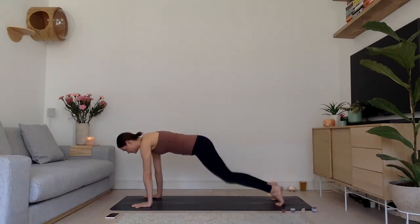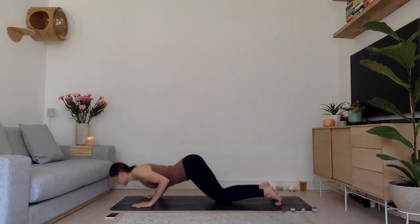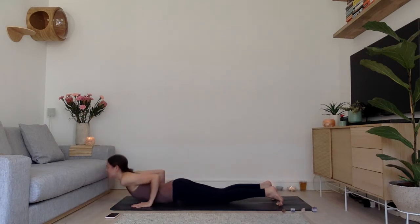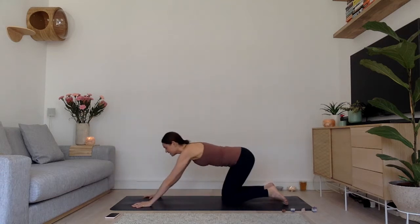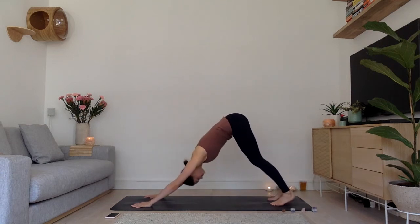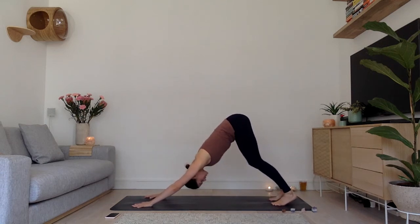And then as you exhale, lower your knees, your chest, and your chin to the mat. Inhale, slide onto your belly, lift your heart, shoulders away from ears. And then exhale, press yourself back, downward facing dog. Pause here for 3 breaths. And that strength of the earth, the lightness of the sky, the energy moving in opposite directions.